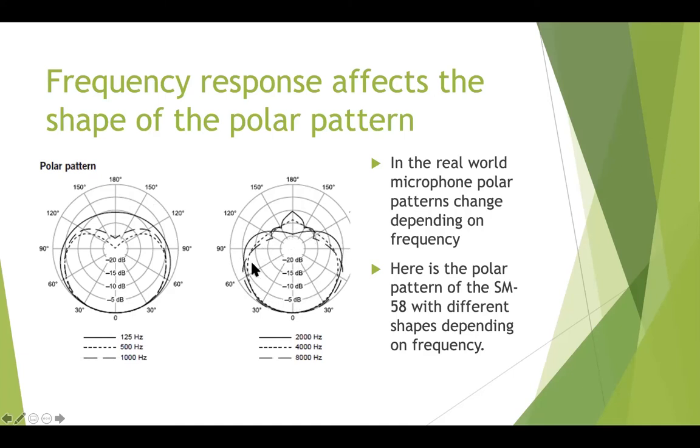And then as you see the frequencies get higher and higher, the response curve changes even further. It's still generally cardioid, but there's a bit of a peak again at 2000. You can see there's a bit of a peak at the back, right? I wouldn't worry too much about these things. You're only after the general cardioid shape, but understand that frequency response will be different for the polar pattern. You might notice a microphone when it's a bit what's called off axis, when you're not talking directly into it, the high frequencies disappear or it gets really bassy. That's because of this.